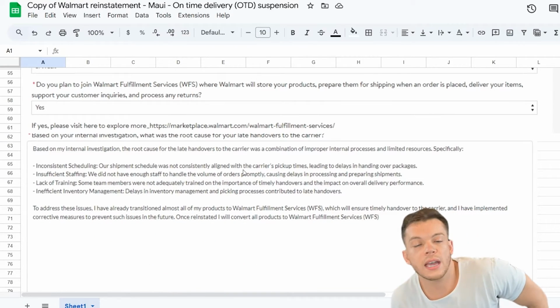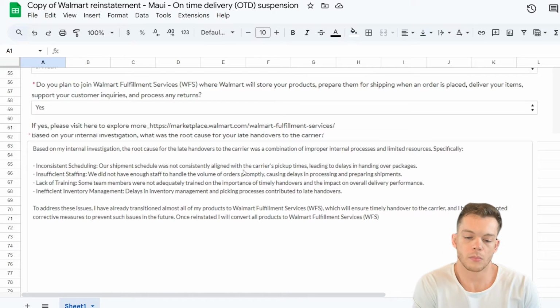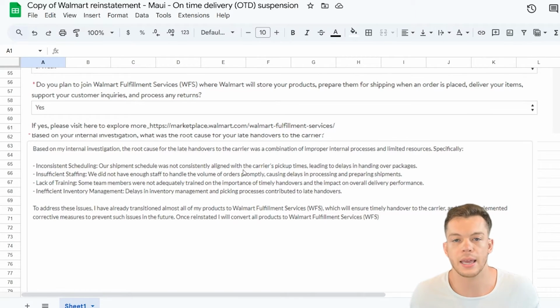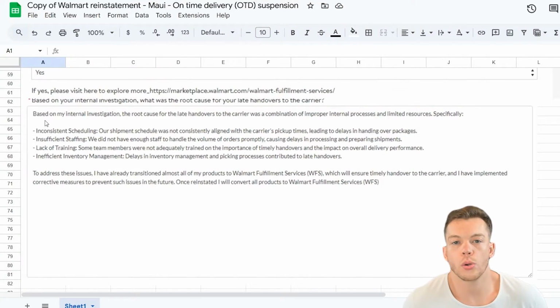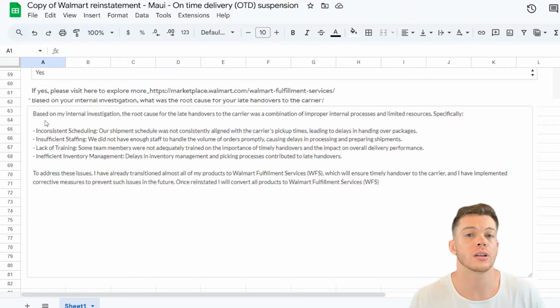Now, again, you can't just copy this. I mean, you can try, but it might not get approved, because your issue might have been a little bit different than mine, and maybe Walmart wants you to be even more specific. I also attached documents to help with my appeal. I don't have those on hand, but that helped us get reinstated as well. I'm just trying to show you how specific, short and sweet we were to get it reinstated. If you give a very, very long appeal that's emotional and not logical, it will get denied.